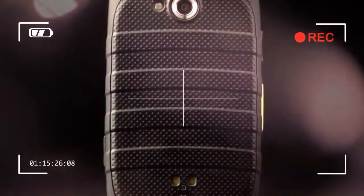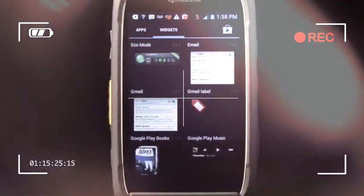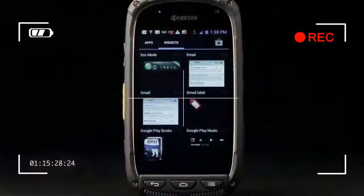With a contract, neither of those things might matter as much as the fact that it will likely hold itself together if you happen to toss it at a wall. But is it worth your renewal? Find out below. Rugged phones aren't meant to look pretty.